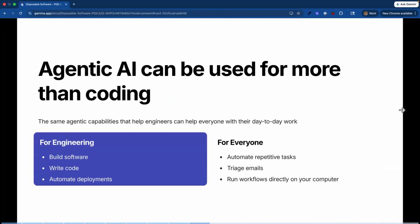So as part of being an AI native organization, I think it also changes the way we can address software. And that leads me to my next point, which is that agentic AI and our favorite coding agents like Claude Code and Codex and everything else can actually be used for a lot more than coding. This is a topic I was really excited to bring to this group in particular, as a group of developers, because I'm sure a lot of people here are using agentic AI as part of their engineering pipeline, right?